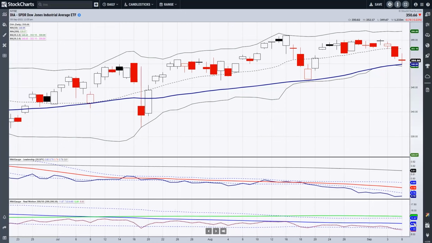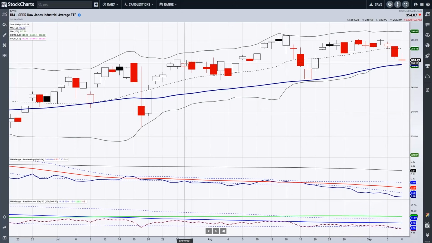So if I had to choose at this point, and I really don't want to go there too much until we take a look really at all the outliers, which would of course include bonds and all the different types of bonds. But if I had to choose right now, I'd still say there is the potential for this to actually have a little bit of a fake out breakdown, and we can see the Real Motion going back over that Bollinger Band.